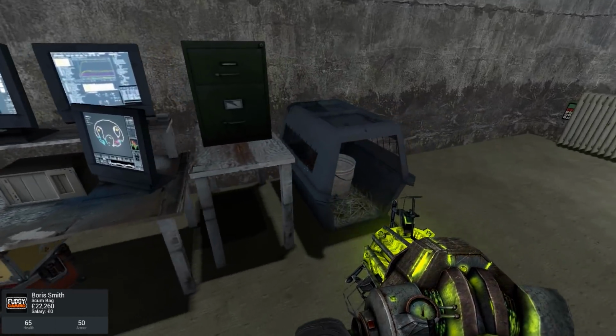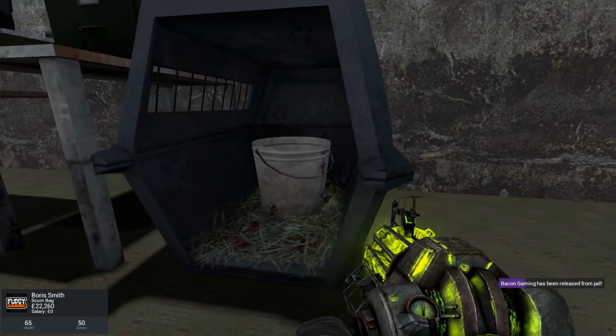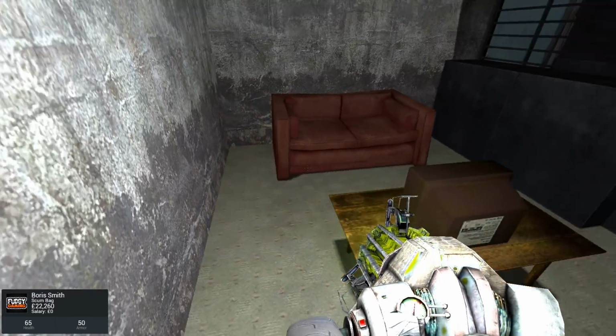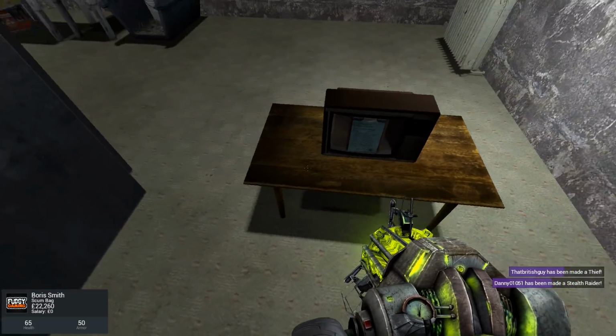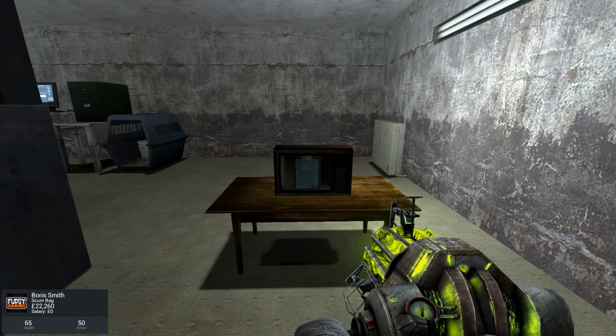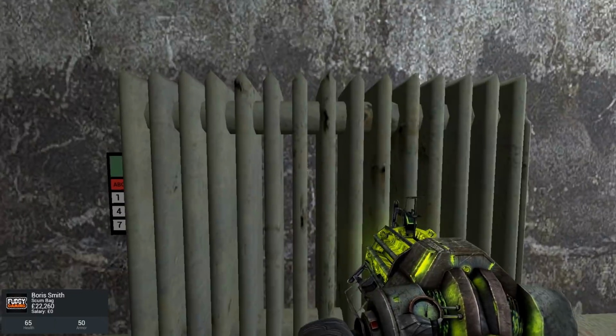Over here we have my pet bucket. There we go, there he is, just chilling. How you doing, buddy? So yeah, that's pretty cool. And this is where I watch TV, and right now my favorite show is on. I'm watching the clipboard. I mean, it's not really that exciting, there's not really much to watch, but yeah, there you go.